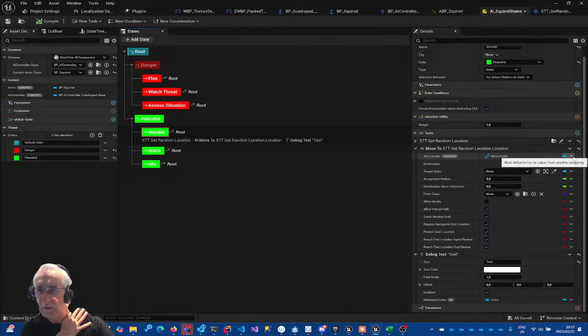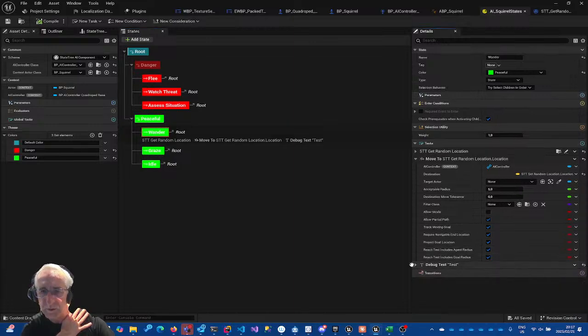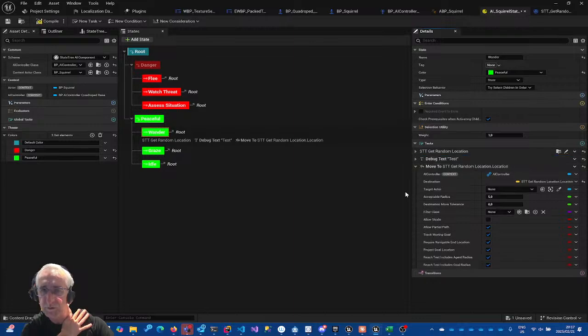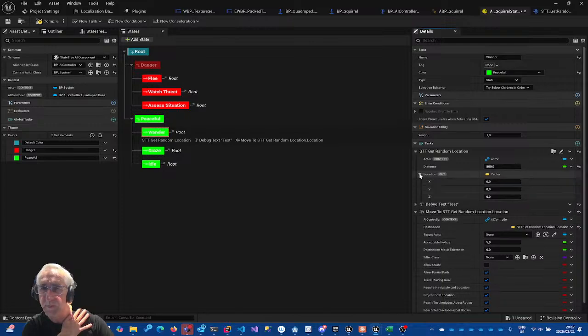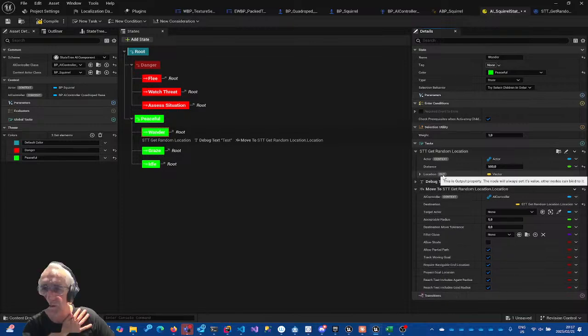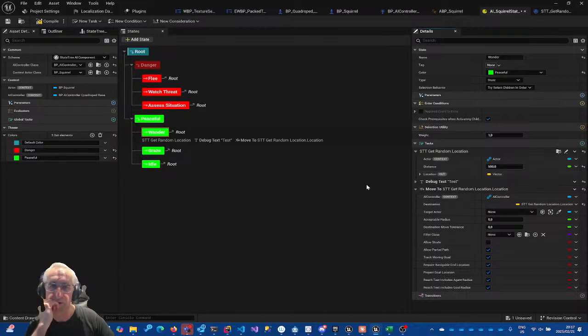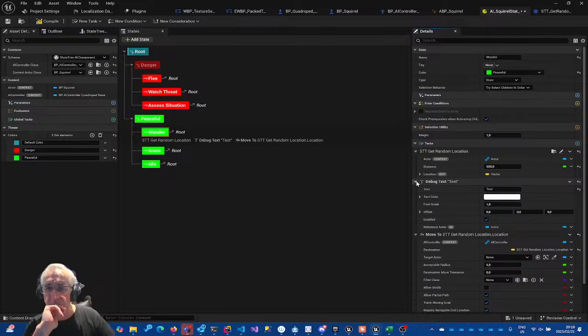AI controller is the AI controller. So let's see what happens if we move this to above the move to. No, let's pick that up as the out. So that will be positive. Okay, that's fine.